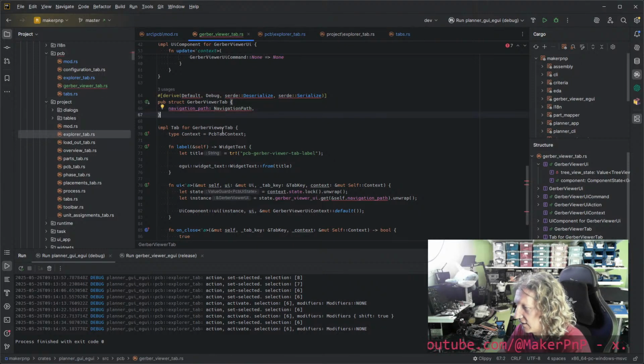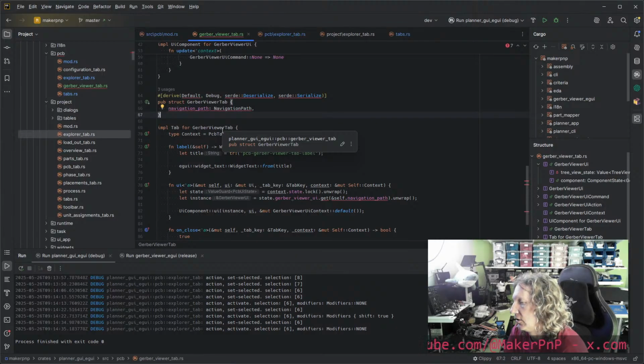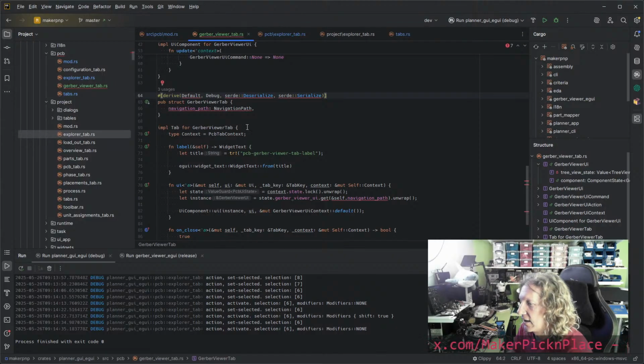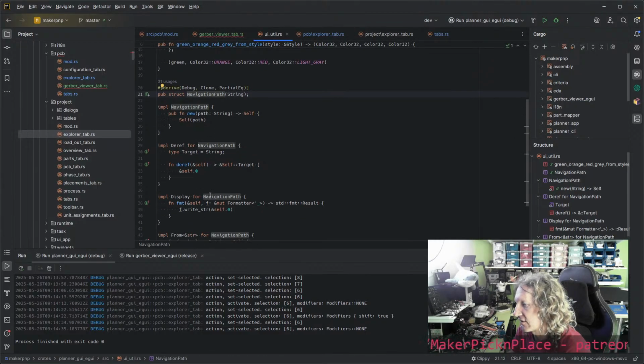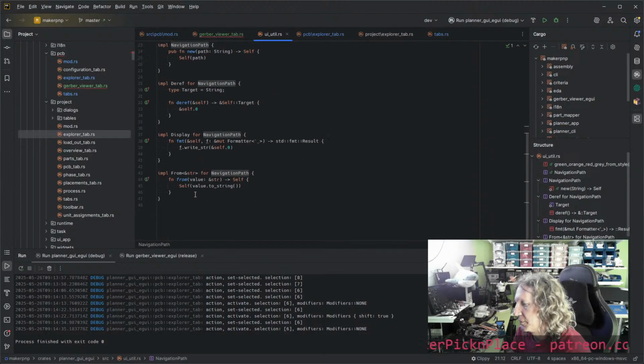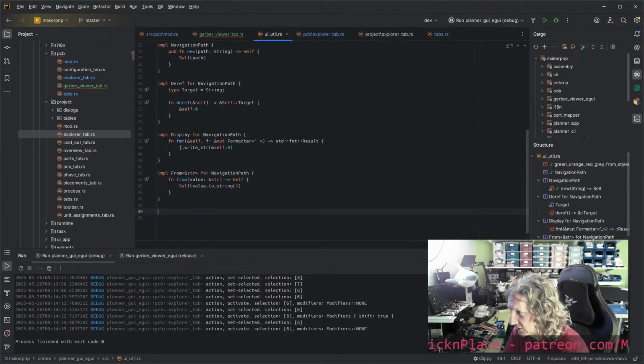Oh, I suppose then, well, I suppose we could have a default for a navigation path, which could be slash.